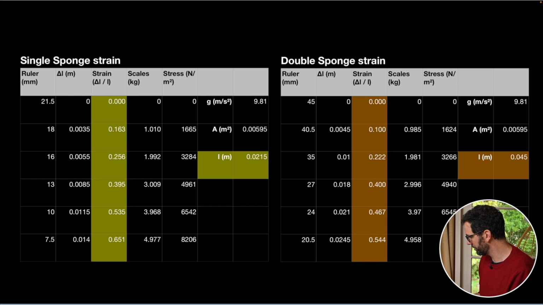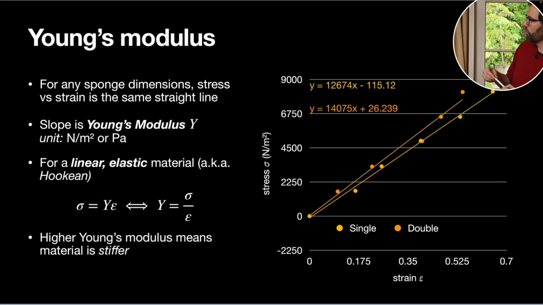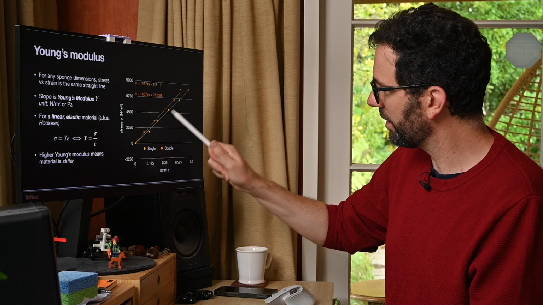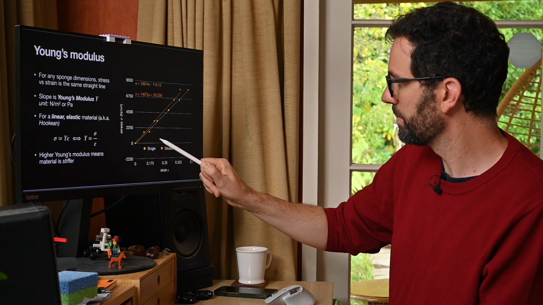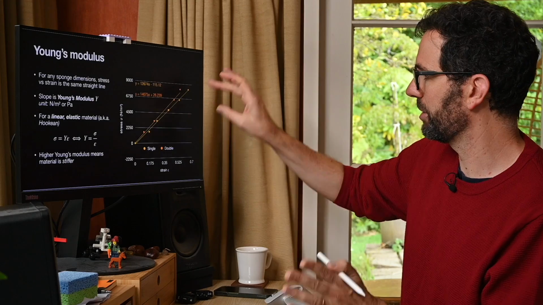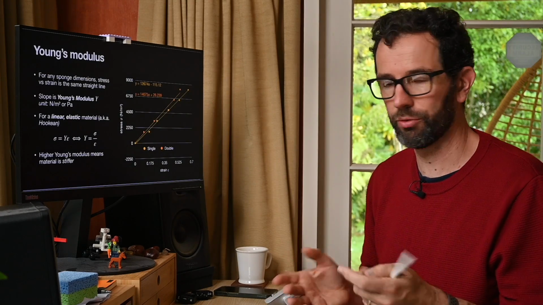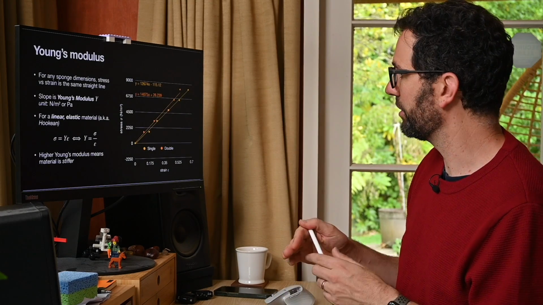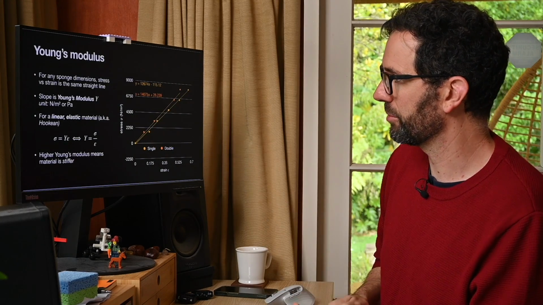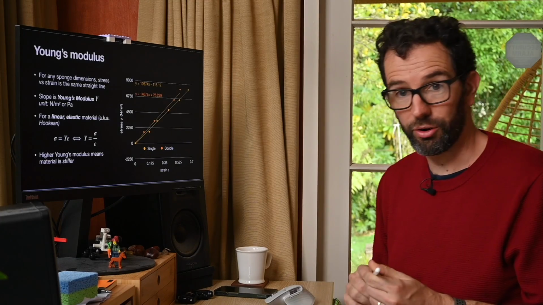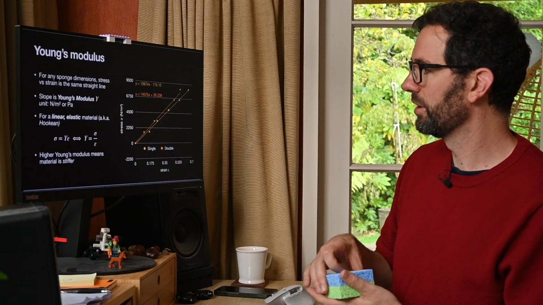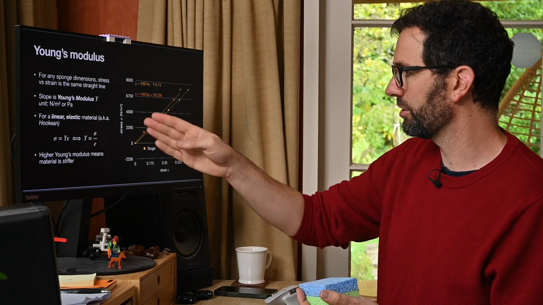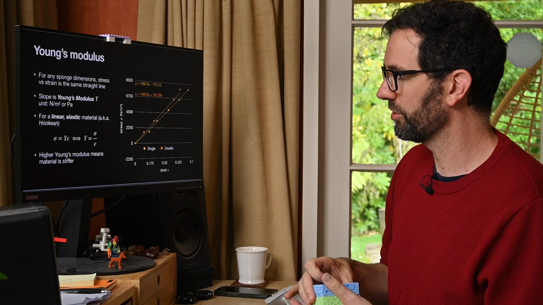on the same graph for both of them, you can see that more or less these two curves have the same slope. Okay, they're almost the same line. They're a little bit different just because there are some imperfections in my experiment and in the sponge. But essentially, the two curves have come together and they're largely speaking the same graph. So that's cool. So that means that no matter how thick my sponge is, I can determine its compression by looking at the stress versus strain model, which is a straight line.